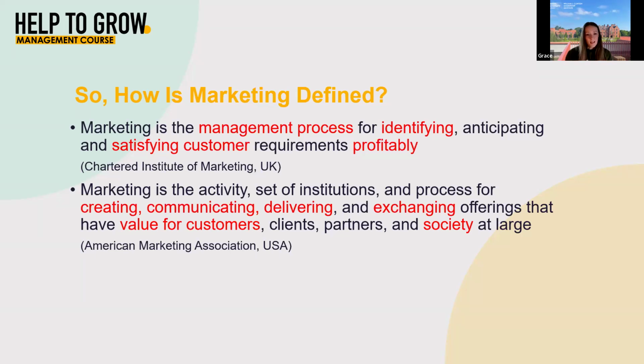So, two slightly different definitions here. We can see that the AMA is leaning more into that customer centric perspective of value creation and exchange, also highlighting the importance of responsible leadership. It mentions this need to create value for society through the marketing process. But when we take a look at the CIM definition, yes, it's very much acknowledging the role of the customer and the importance of satisfaction being delivered through value and not just this idea of selling products. But they also very much define it as a key management process.